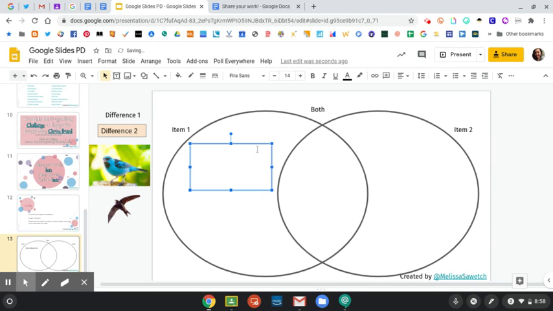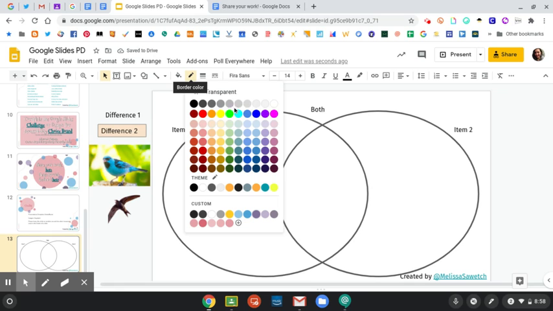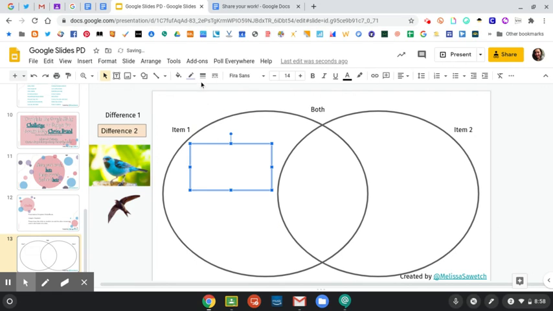If you don't want to do that, if you think that'll be confusing, then you can go up here and actually change your border color. I'll go purple. And the border thickness. And you can say, in the outlined purple box, I want you to type your responses. So then they can type.